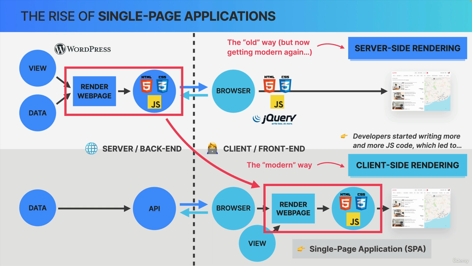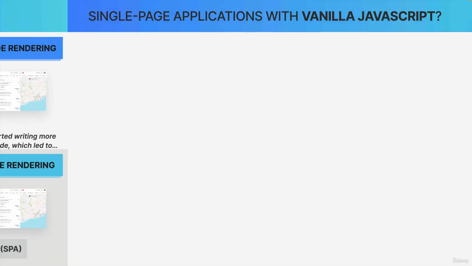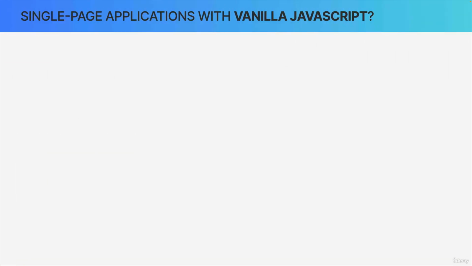Now, just before leaving this slide, I want to quickly mention that server-side rendering is actually making a comeback right now. So it's slowly getting modern again, driven by frameworks that are built on top of modern client-side rendering frameworks, such as Next.js, Remix, and many others. But in either case, we still need to learn how to build single-page applications, of course. But do we want to do so with vanilla JavaScript? Well, actually no, we do not want that, because there are actually several problems with using vanilla JavaScript to build large-scale applications, as we will see in a moment.